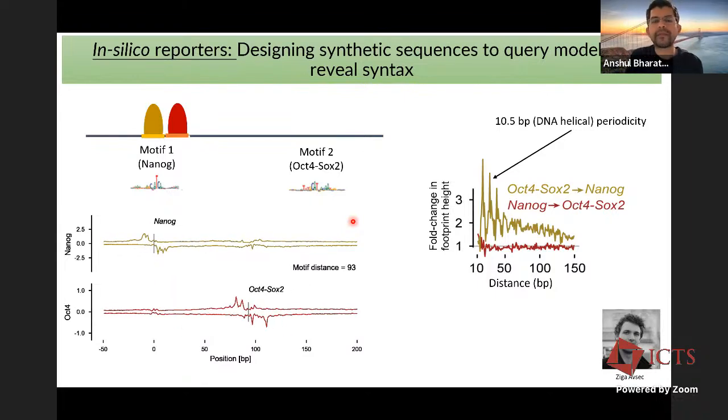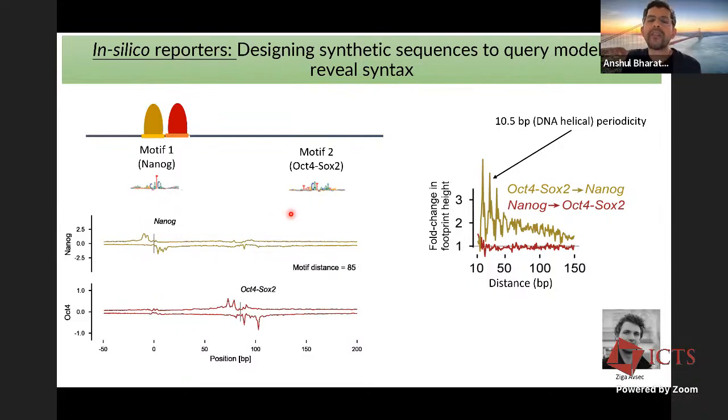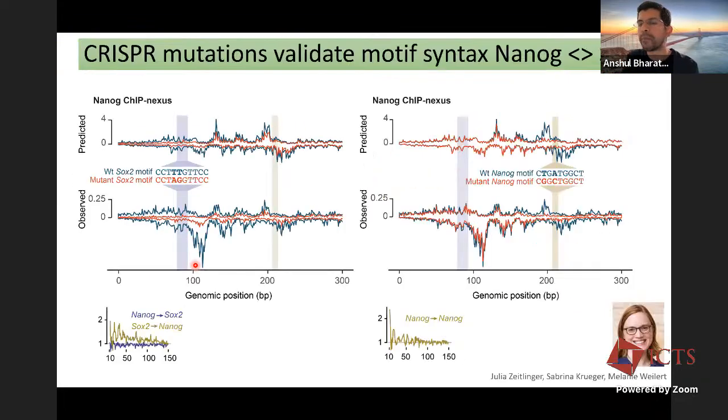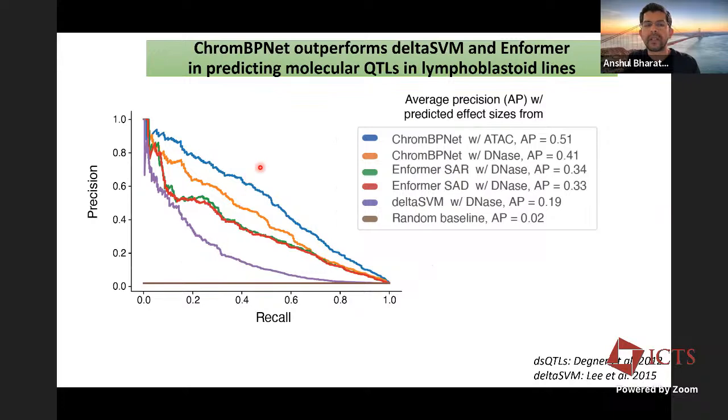And do you get these very nice correlations even with ATAC-seq? Yes, in fact, the preprint isn't out yet, but we have a similar model called ChromBPNet. And that model is also extremely accurate. It's at the level of replicate concordance for profile shape. There's a pretty important component to it, which is the enzyme bias. So we have an enzyme bias correction approach. I didn't get time to show this, but we use that model to, for example, score molecular QTLs, and we outperform much bigger models like transformer-based models and so forth.